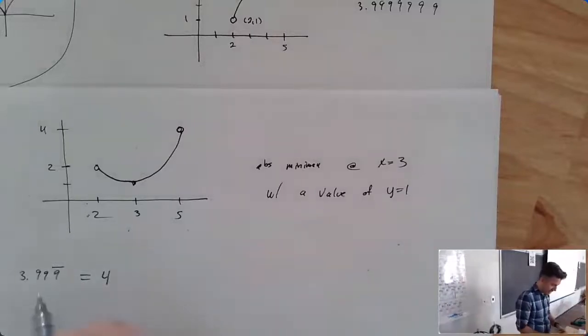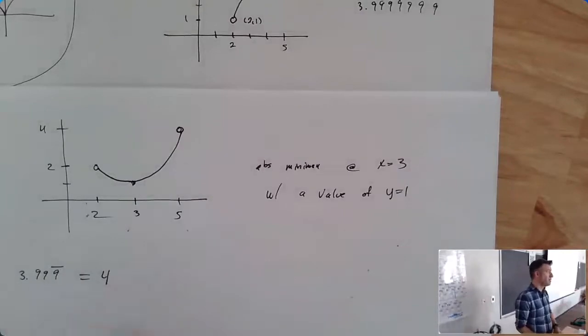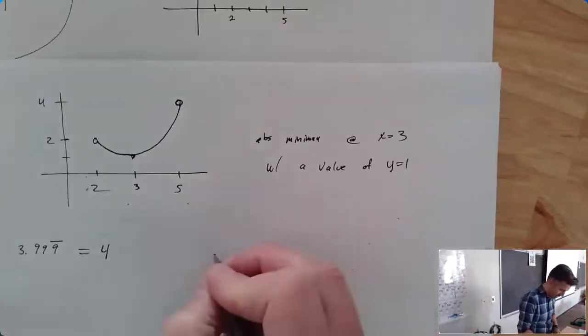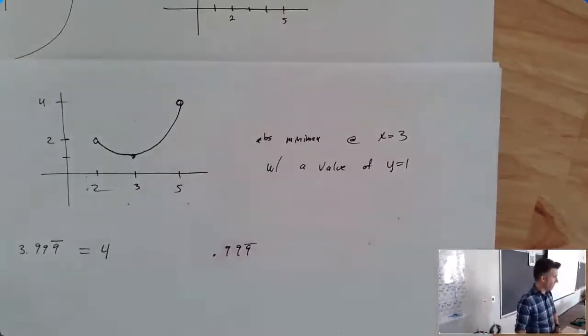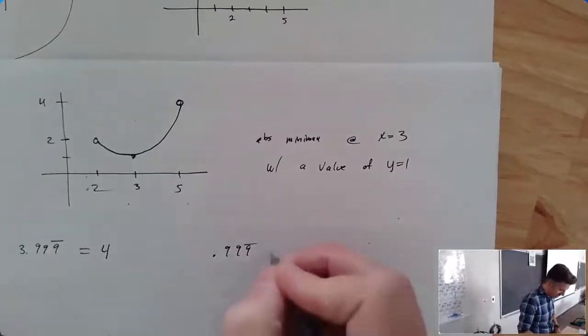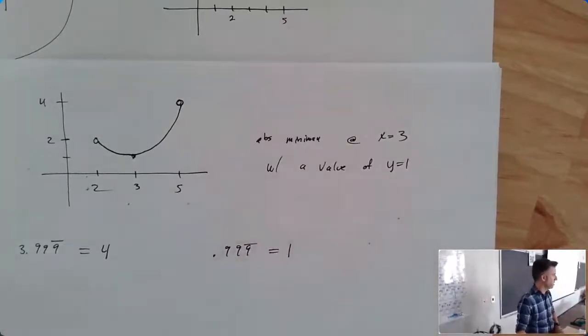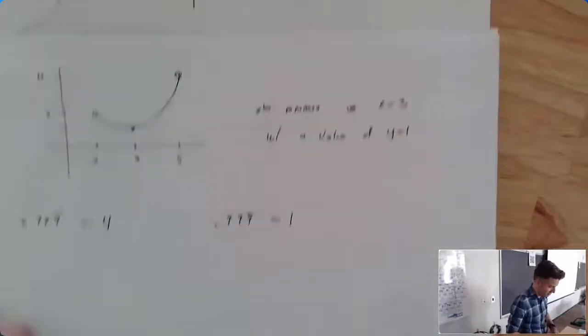So if someone ever writes this, or some teachers will prove to you in class, 0.99999 forever is actually literally the same thing as 1. They are the same number. Two numbers are the same if there's nothing between them. But there's a very easy way to prove this, which people are like, I don't like this, but I'm going to show it to you anyway because it's fun.